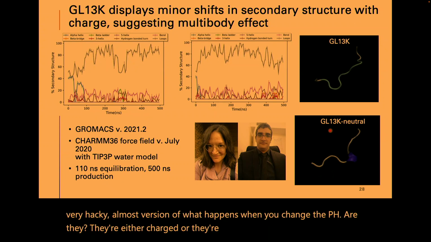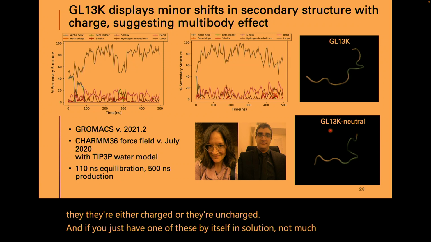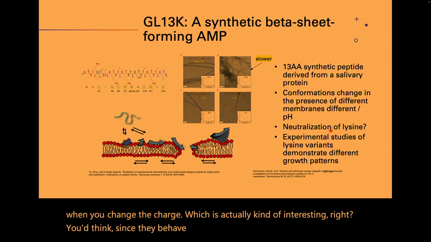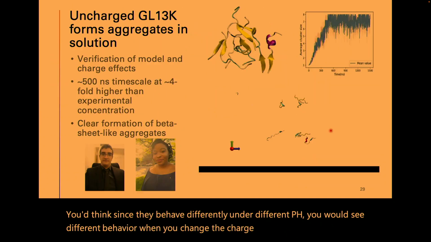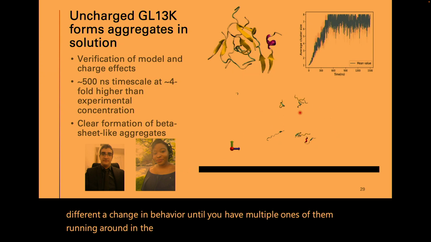And if you just have one of these by itself in solution, not much happens when you change the charge, which is actually kind of interesting, right? You'd think since they behave differently under different pH, you would see different behavior when you change the charge. You don't. You don't see a change in behavior until you have multiple ones of them running around in the box.